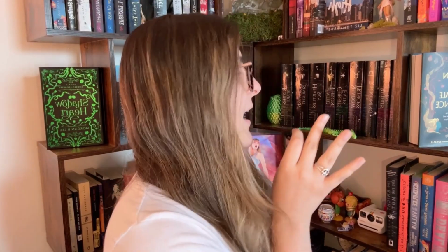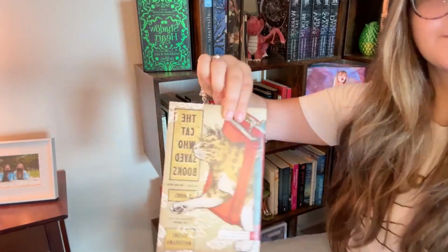Now, I don't have nearly as many books as somebody that would probably actually need this has. I feel like, well, I'm gonna find out for sure, but I feel like I have about 100 books in my collection. Let's go ahead and just get into scanning. And while I'm scanning through the books, just so this isn't a boring video, I'm going to tell you a little bit about some of the books that I have on my shelves.